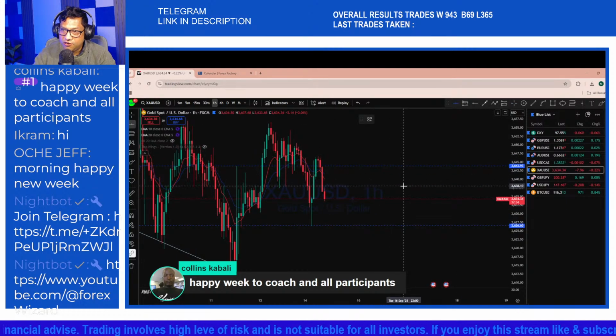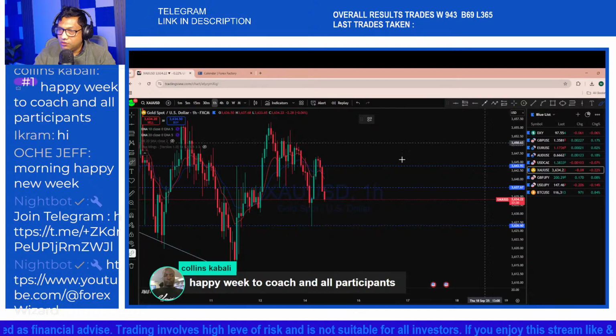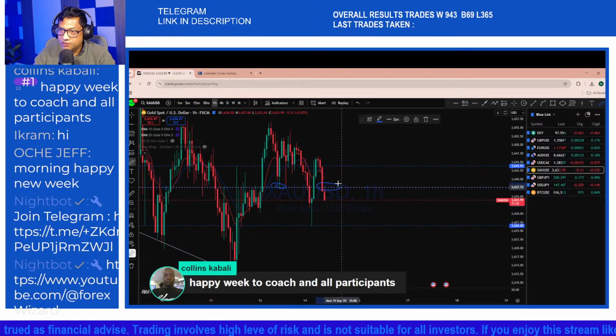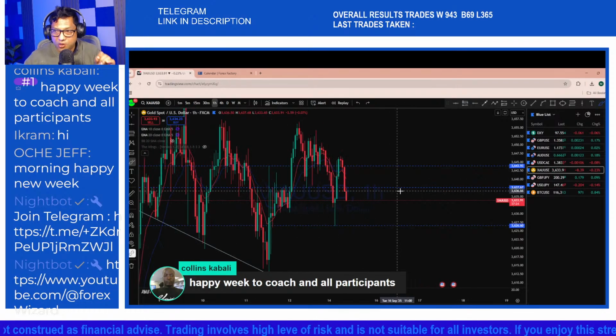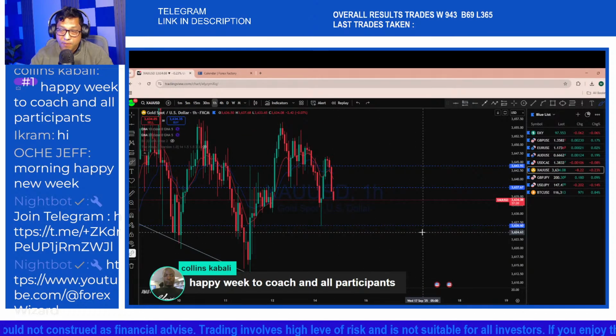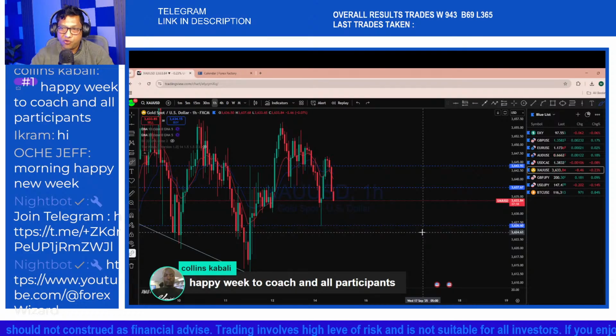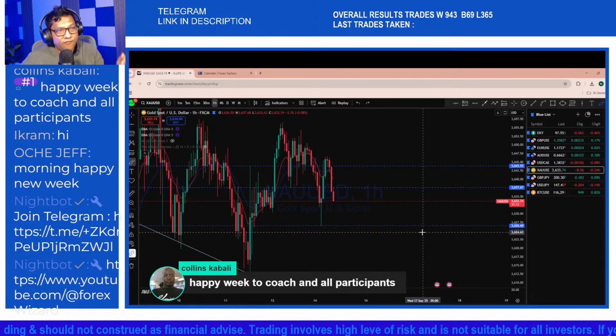So if you look here, this is a very important level. This is a support turning resistance from the 1 hour. I'm going to look at the lower time frame now, but the lower time frame is not all there is. We must look at the higher time frame, but you can't trade the higher time frame alone either, because if you look only at the higher time frame, then you don't have the entry criteria.